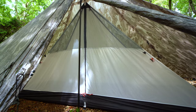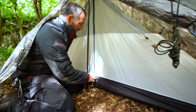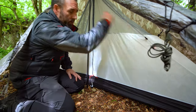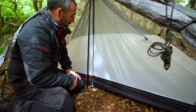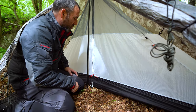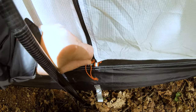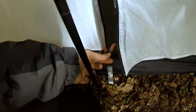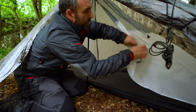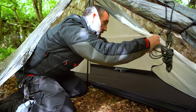For $30-$40, very impressed. Another reason I went for this particular model was because of the T-zip setup. I hate these loop ones. Oh, it's just a nightmare. I prefer this and open it right out, and it makes access just so much easier. And this just opens up so wide. And then you've got your toggles here for pinning it back.